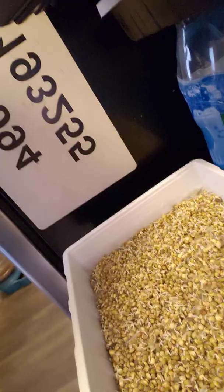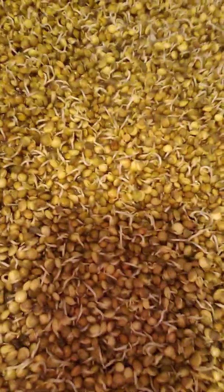All right, so let's look at the next tray. This next tray is the lentils, and they barely smell. I feel like I can continue with chia and lentils fairly well. Again, these ones were not pre-soaked, and they were just put in the tray yesterday morning. You can see a whole bunch of tails, and they look like they're really coming along. I don't think I'm going to add the weight to them until tomorrow morning, but they are well on their way.